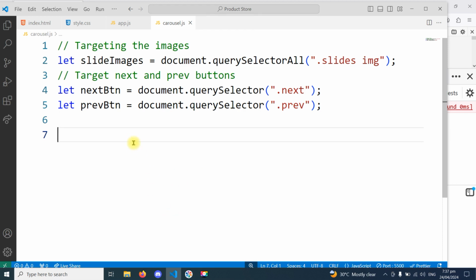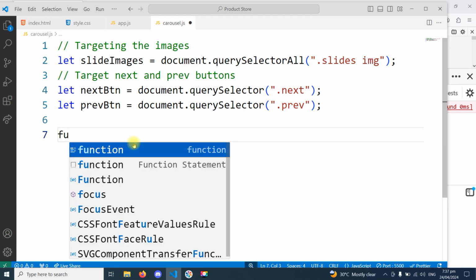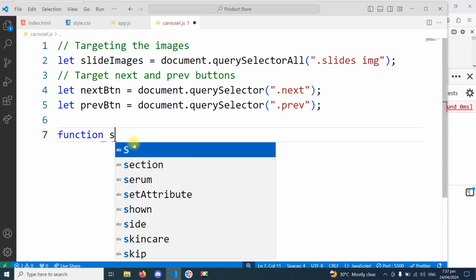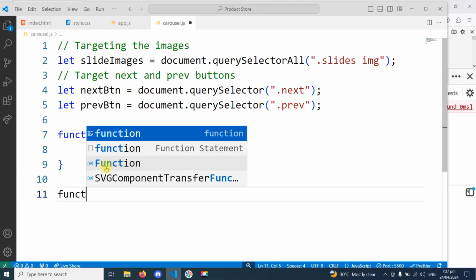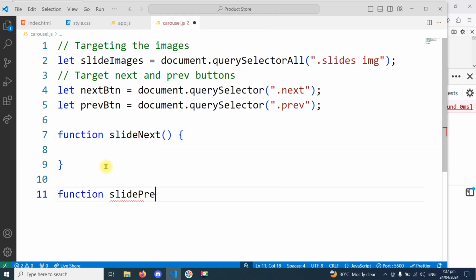Good. So now we want to do our functions. The first function we want to create is the slide. We want to slide next, okay, of our image, and then we also create another function to slide to previous.